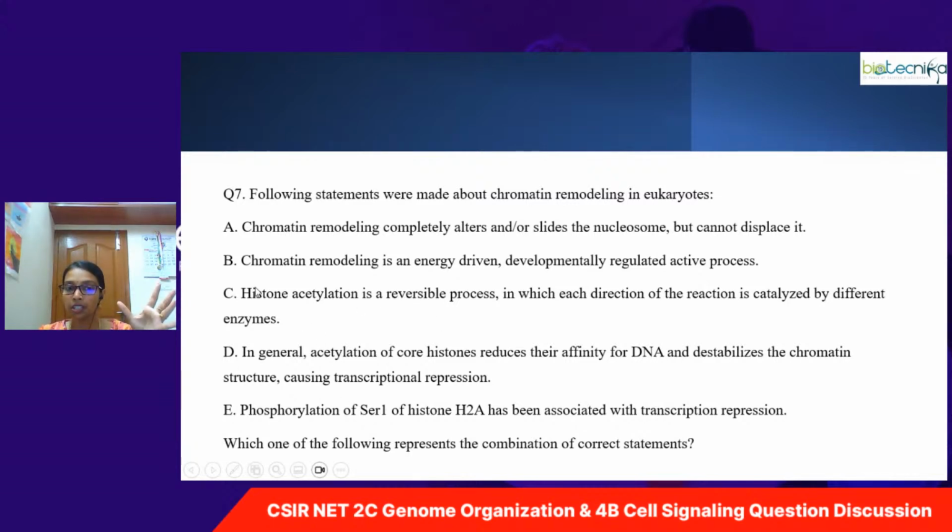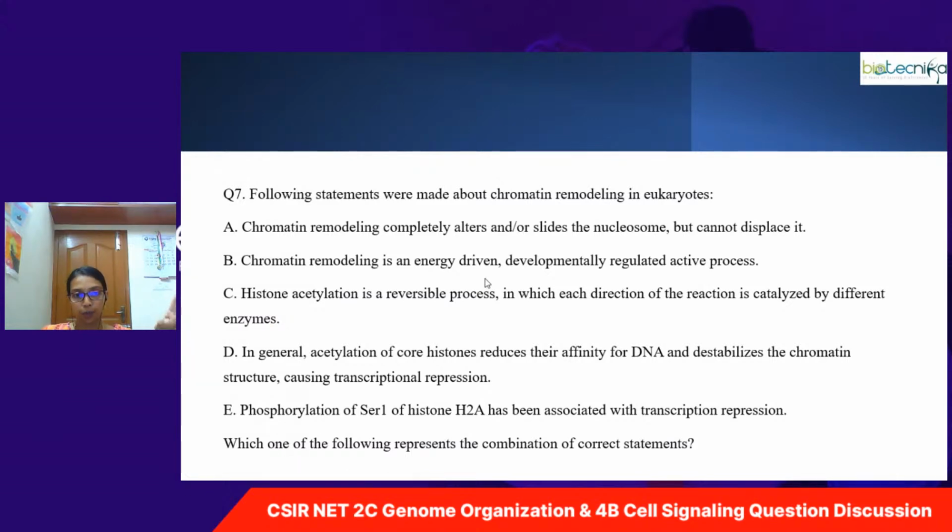So, this is a topic where you can combine unit 3 and 2 together. Why? Because they are speaking about gene expression. Gene expression is mainly taught under unit 3. Chromatin remodeling also comes over there. But it has a connecting link to the structure of chromosomes, and that's the reason I shared this question with you.